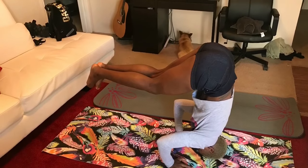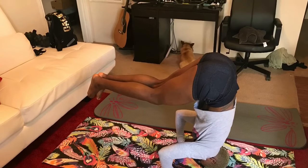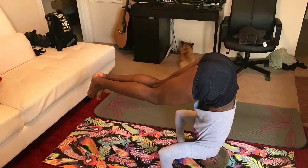First off, we're gonna start out with our body in child's pose. Just relax your body, loosen up a little, make sure your body is not tense, make sure all those muscles are ready to be used. Once you're ready, come up out of child's pose and put your hands here like this.